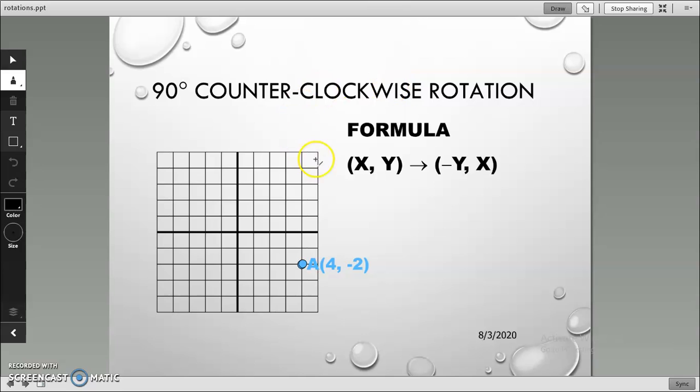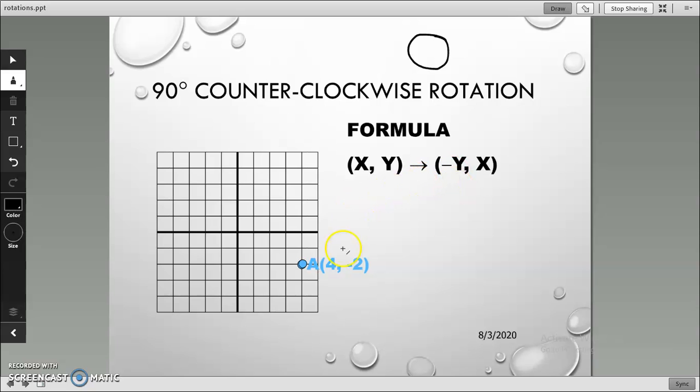Now counterclockwise, the formula changes a little bit. The y still comes first, but this time this is the one that changes direction. And again, recall, here is my clock. We know clockwise is going in the same direction that a clock will go. Counterclockwise is just like what it sounds like. It's going to go in the opposite direction that a clock will go.